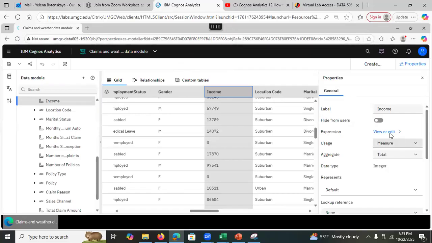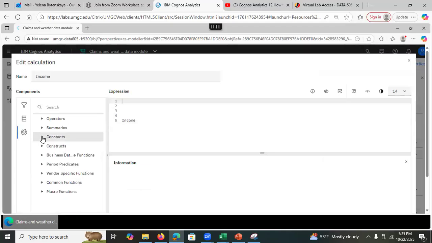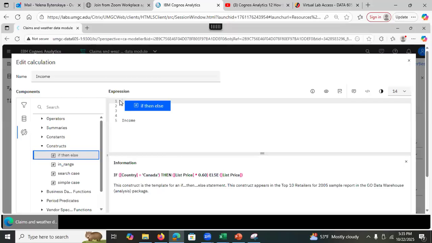Make sense? So what I'm gonna do here, I'm gonna click on expression and I'm gonna edit the expression. How you will do it is that there is a construct called if else. So I'm gonna have to go here and it's in here, the construct. And I can drag and drop if then else, okay?